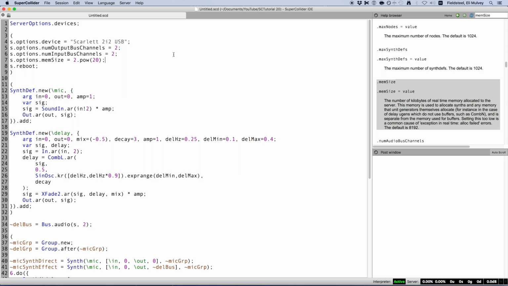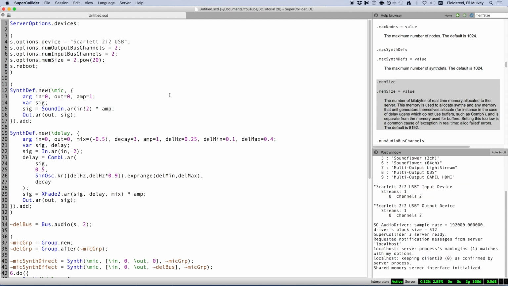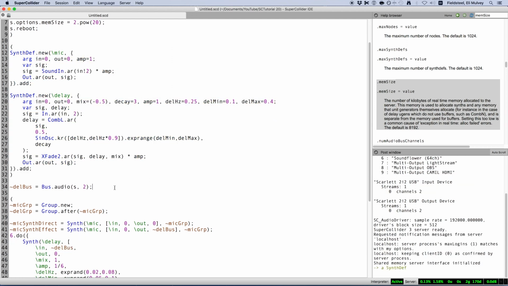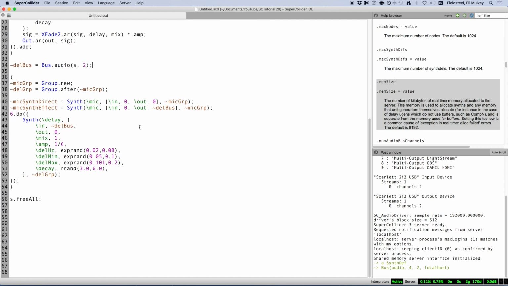Now, I don't know if this is the optimal number to go with. I mean, there's obviously a limit here, probably related to how much RAM your computer has, I guess. I don't know. But this value comes out to be approximately 1 gigabyte, I think. And it's been very consistent at avoiding these memory allocation failure messages. I'm not even sure it has to be a power of 2, frankly. But I just do a power of 2 anyway, because computers love powers of 2. It's like their favorite thing. So reconfigure and reboot. And now we can be much more liberal with how many delay synths we want to make.